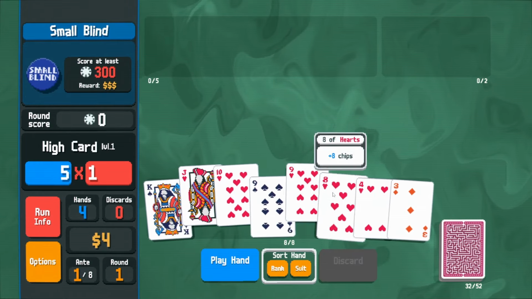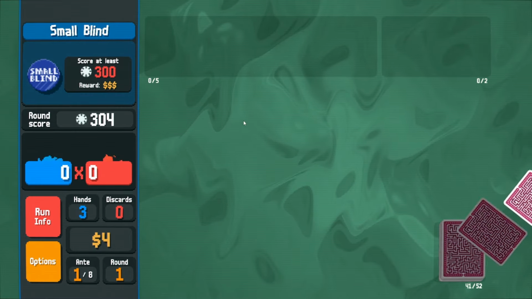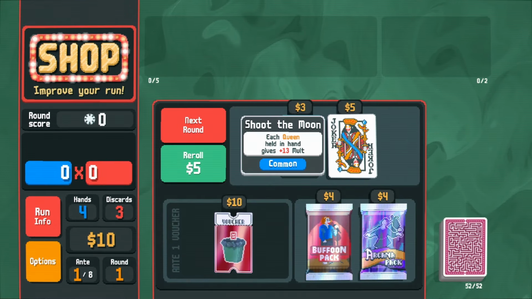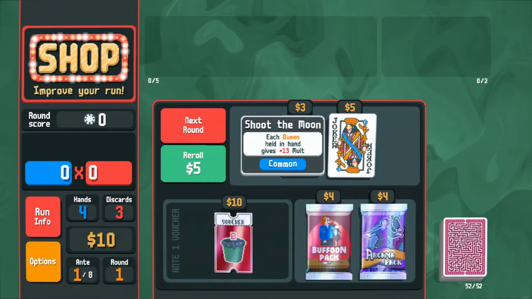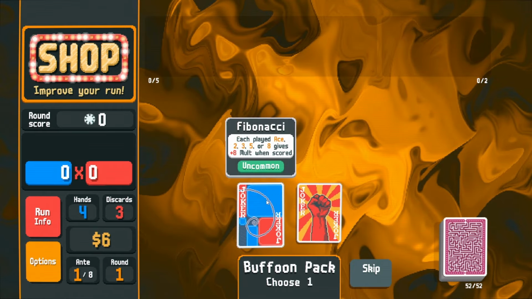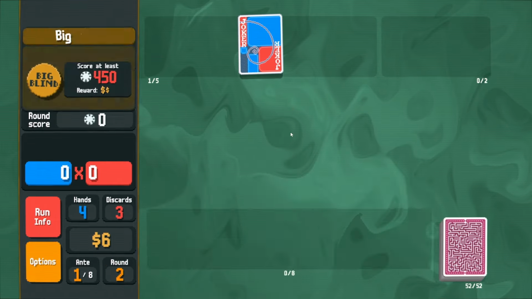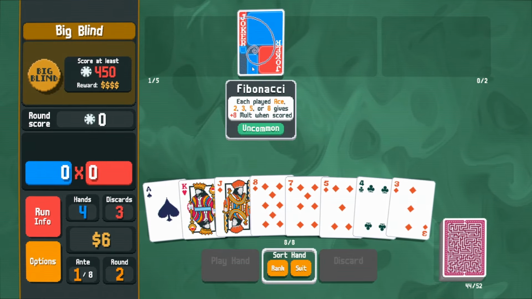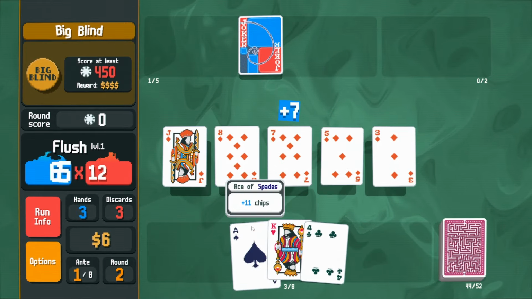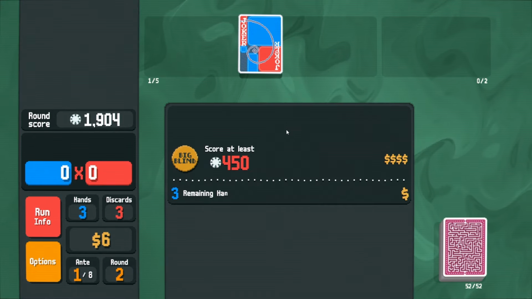So the first blind here, we're gonna go for a flush. Is that? Yeah, that's good enough. Just barely. I don't know if I knew that was good enough, but it was good enough. Alright, so we're opting for the buffoon pack, and we have a Fibonacci, so you know that's a good Joker. We can work with that. We'll see what happens. And we already have a flush with, I think, what? Freaking 3 procs from the Fibonacci, so there you go. Already.